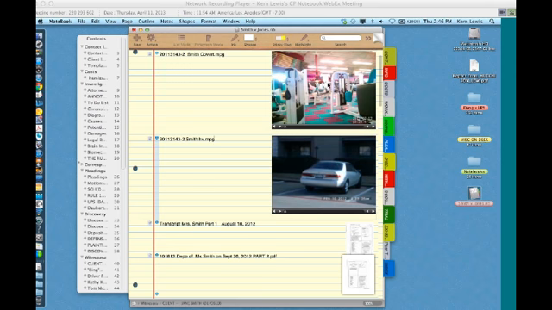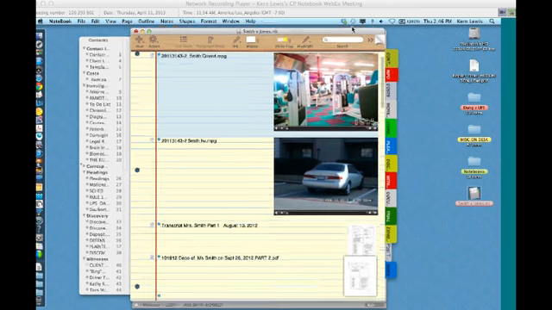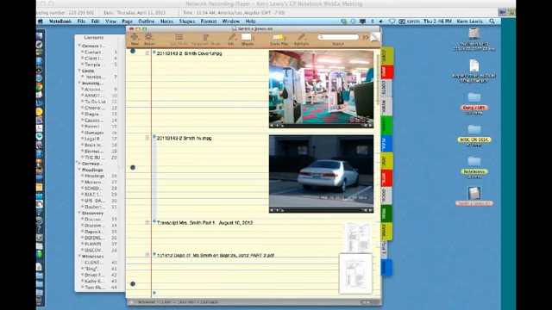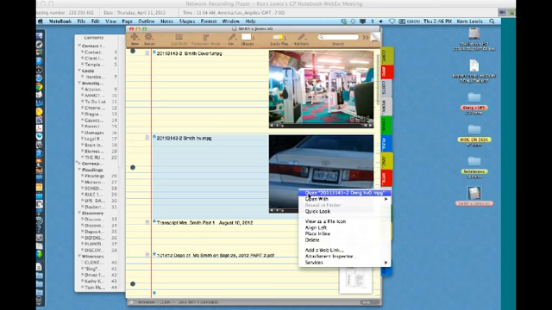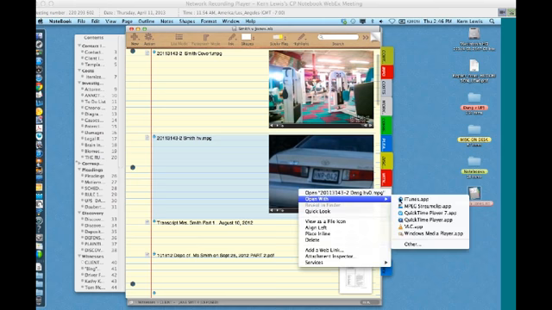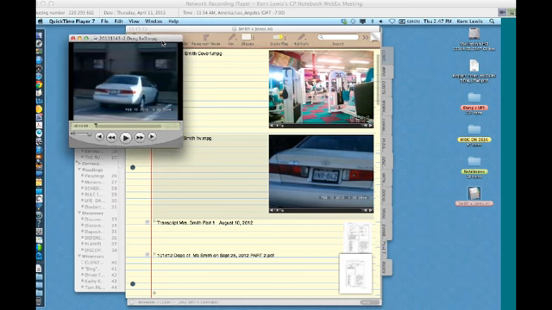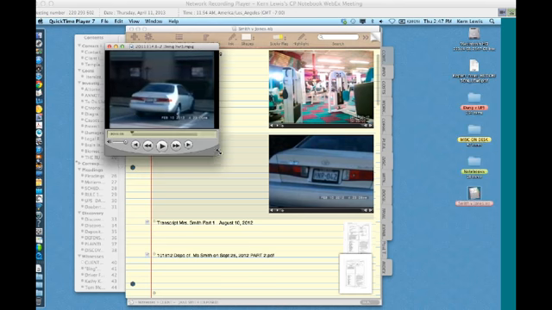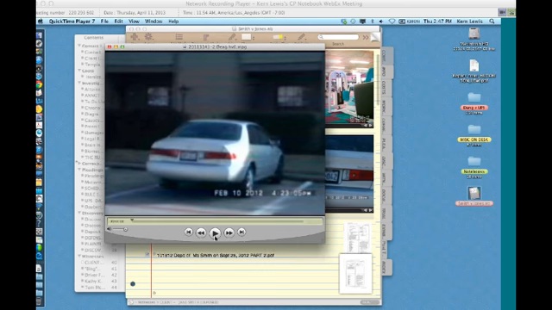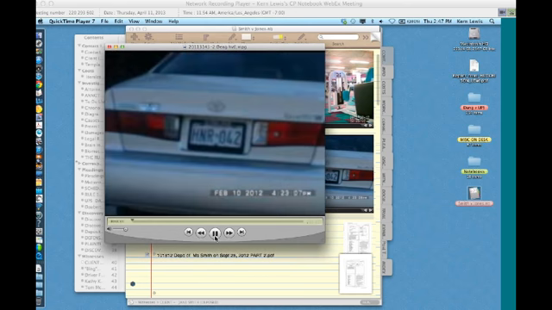I say I can. It's taking a moment. I can bring it up in a window. It's not opening because I'm presenting. I can bring it up and I can just drag it onto the desktop to present to the jury. So here I can open it in QuickTime. There it is. And then I just drag it to the right of the screen onto the projector, and I can resize it and show it to the jury at that time.